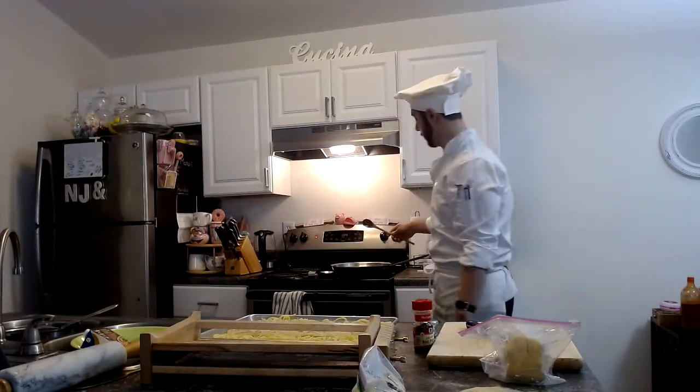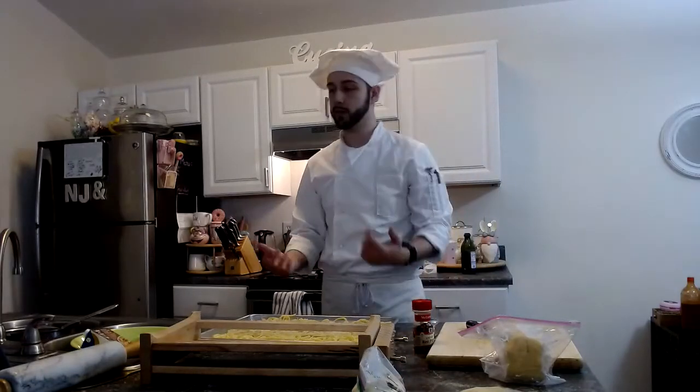We're gonna move the heat up on this to about a medium high, so we get everything to start boiling and start reducing down.